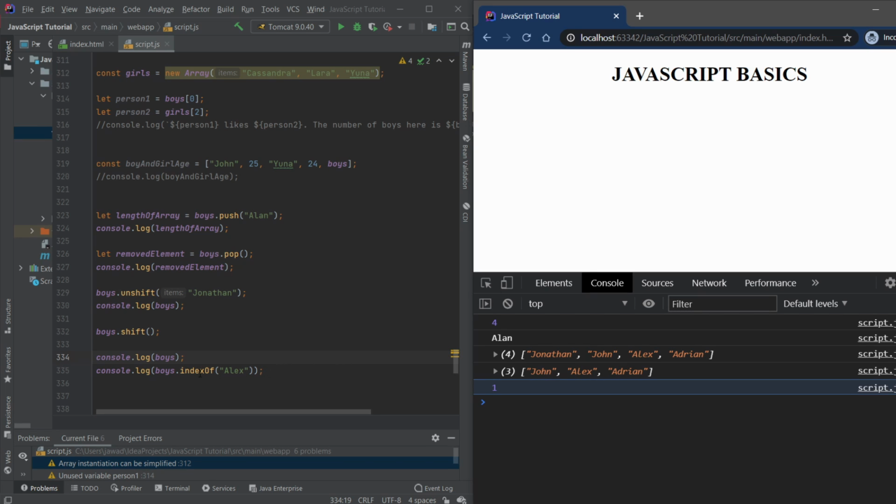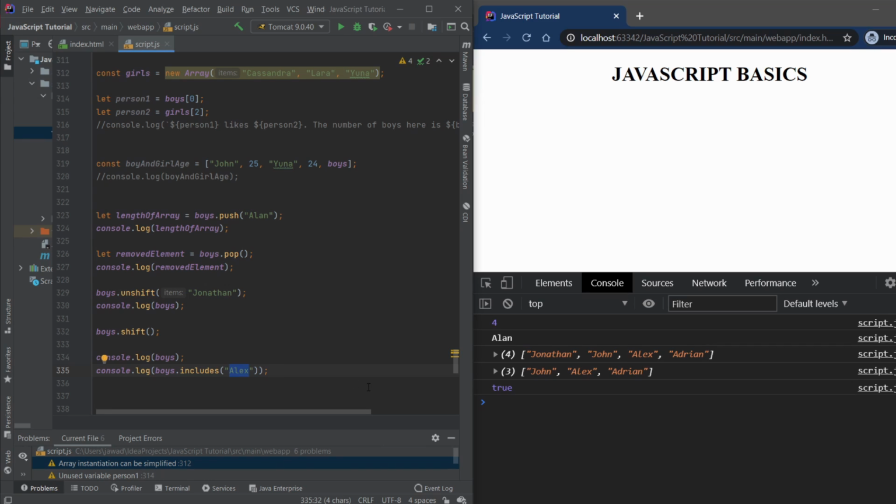All right. Now there is another function that we can use in case of JavaScript arrays, which is called includes. This includes function, as you might have guessed, essentially just gives us a Boolean value, either true or false, and states whether or not we have a value inside an array. So if I type includes Alex, and if I run this, I'm getting true because Alex is an element that is present inside the boys array.